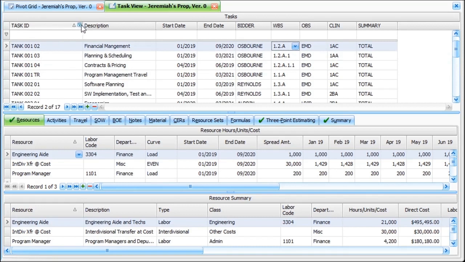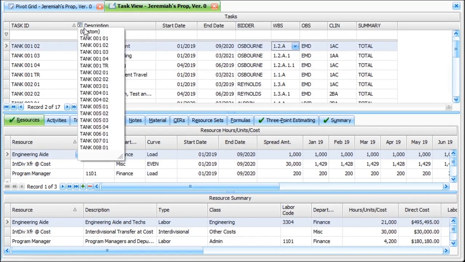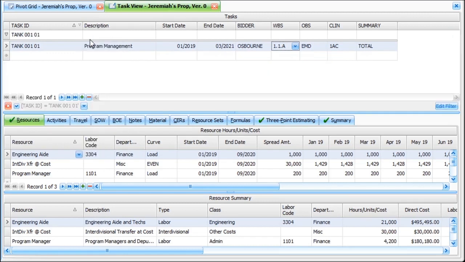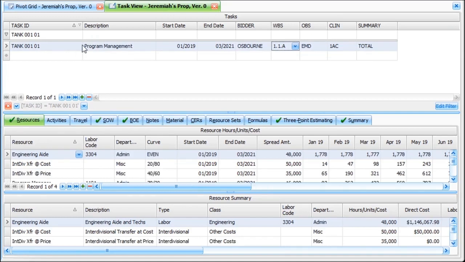Just hover your cursor over the header of any column. I'm going to choose the Task ID column and click on the tiny little filter icon. Go ahead and select any item to filter for. Please remember not to worry if it doesn't seem quite right yet. We will make it perfect with edits in step 2. Now that we have started a filter, we can edit that filter with ProPricer's powerful Edit Filter feature.